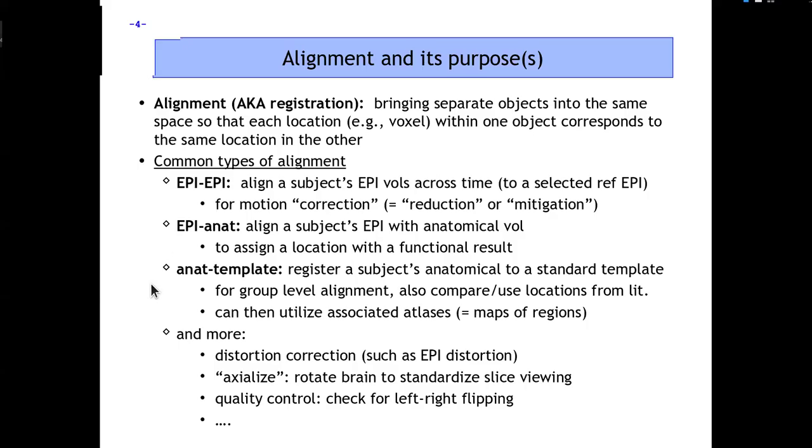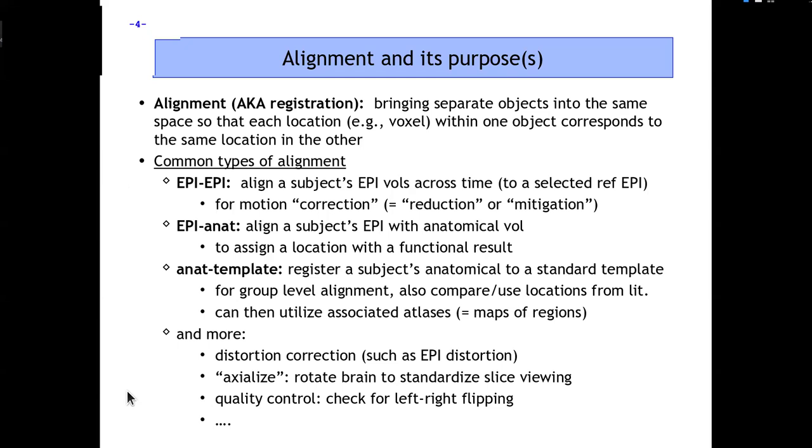Anatomical to template alignment: everybody's brain is different structurally, and so it can help us to perform group statistics if we can make everything fit onto the same bumps and wiggles of the sulci and gyri of a standard template. And so there's even other things. We can use distortion correction, sometimes just for visualization, what we call axialization, or what is sometimes ACPC alignment. This is its kind of cousin that's a little more hands-off to do. And even for quality control, we'll use alignment. So these are all very different purposes and very different kinds of data and very different needs.